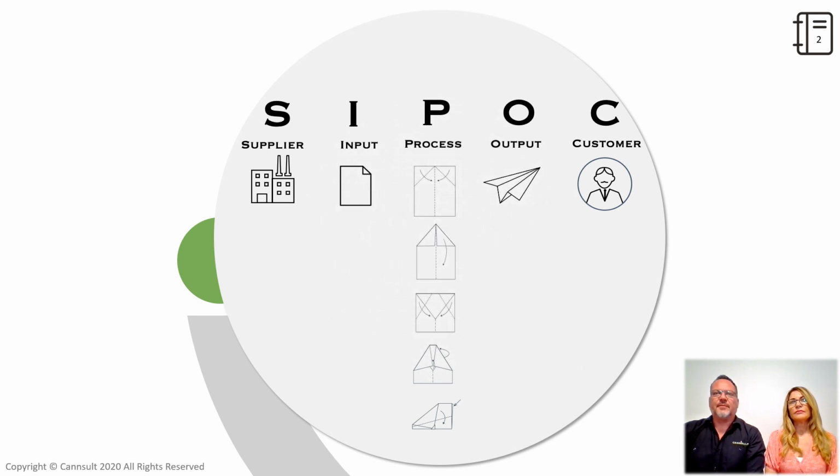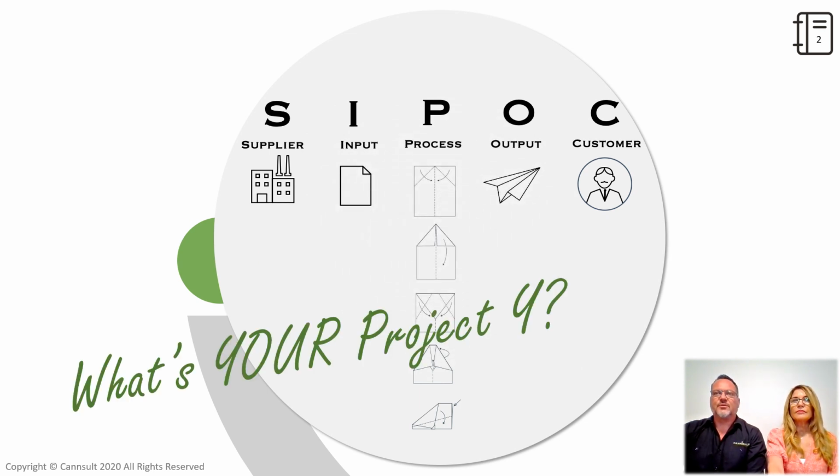Let's take a fresh look at our SIPOC. In order to determine the baseline, we need to solidify the project why. The project why is the focus of our project and should be the main object of the problem and goal statement. In our paper airplane example here, the team has identified that their project why is on time. The problem is that they have too many late deliveries, and the goal is to eliminate those late deliveries. The why represents an outcome and is always linked to an output requirement. The project why is the measure that we want to improve.